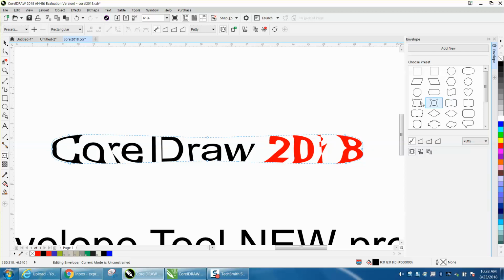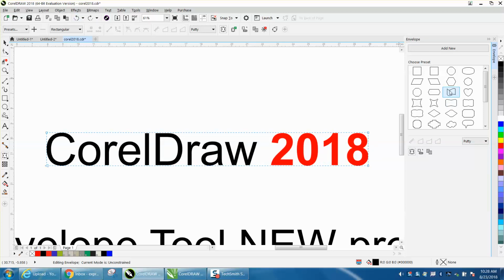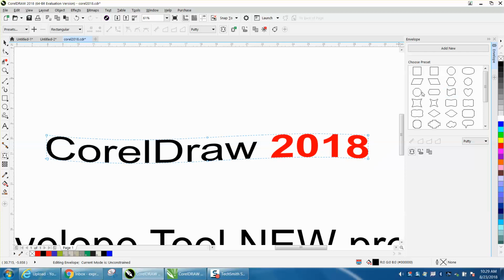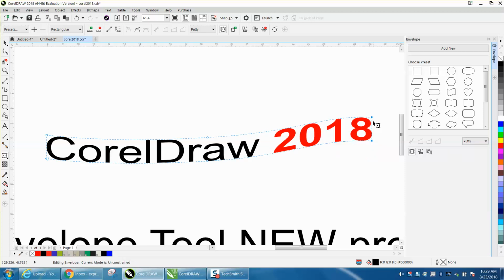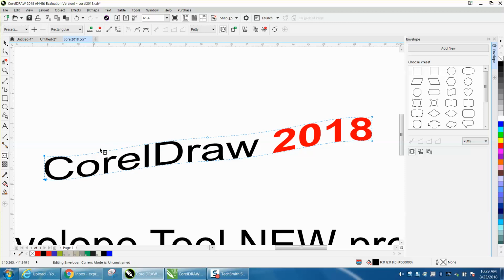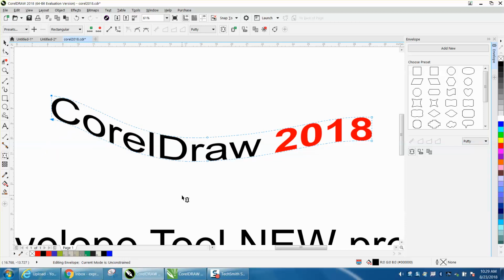And I really like this scroll type deal. And you can always change it from there and then make it a little bit more. But you can kind of get an idea of what it would look like. And they've added some presets. And when I find more drawings that it would work on, you know, better, I'll maybe make the time to make another video.